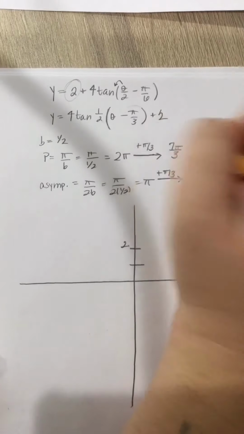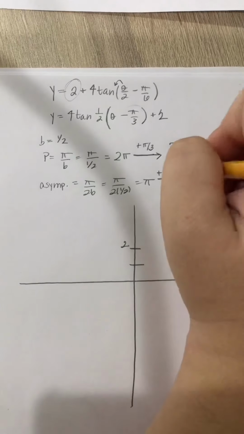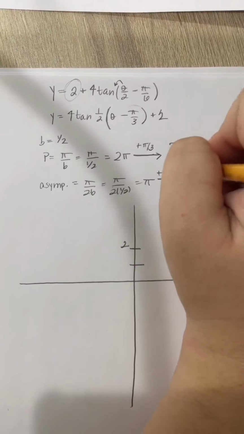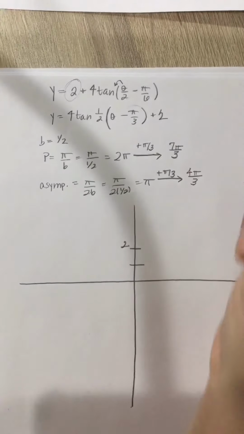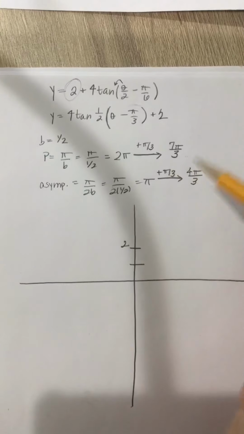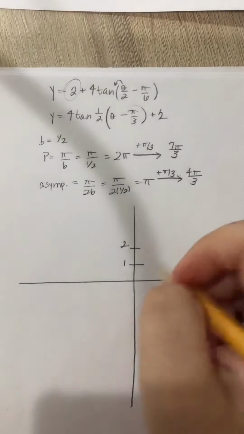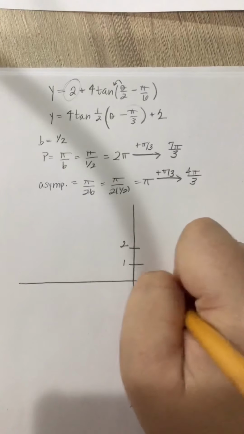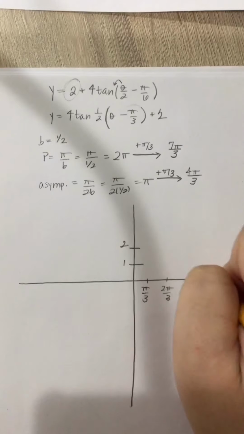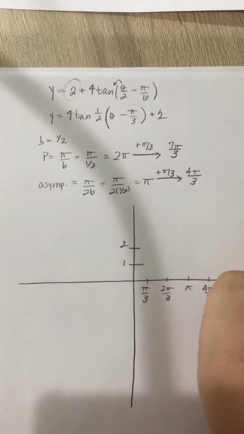And if you have no idea how I got that, you need to go review your fractions. And I'm not saying that in a demeaning way. I'm saying you have to get a hold of your fractions because this is going to be hard. Okay, so then you have pi plus pi over 3, which gives you 4 pi over 3. Now let's go do our x's. Let's do pi over 3, 2 pi over 3, 3 pi over 3, which is pi, 4 pi over 3, 5 pi over 3, and 2 pi, because that's 6 pi over 3.